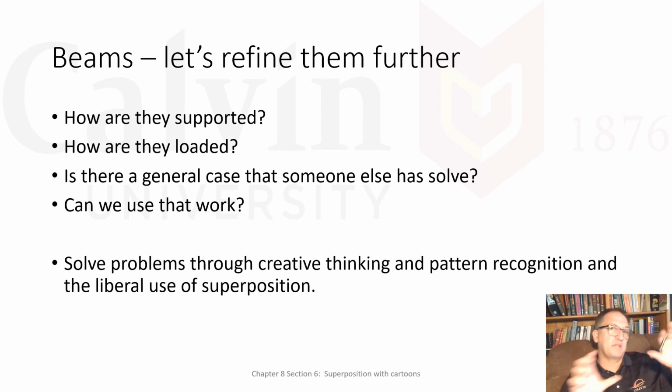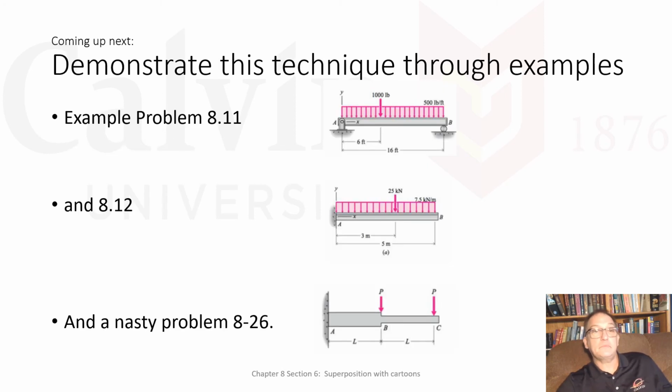We're going to wind up taking those other situations and we're going to use some creative thinking and pattern recognition, and then the liberal use of superposition to take one load or 2 loads and split them apart and then put the answers back together. I think the best way to demonstrate this is through examples.